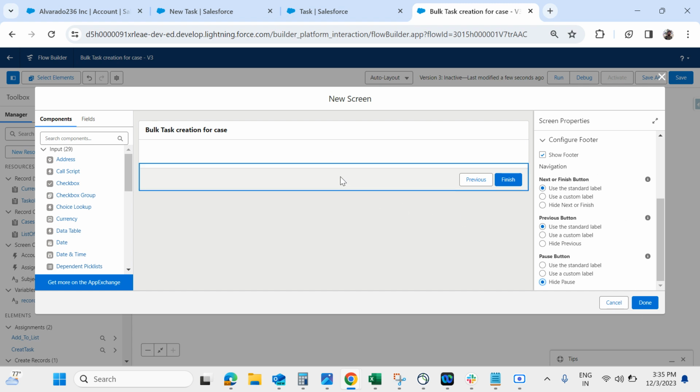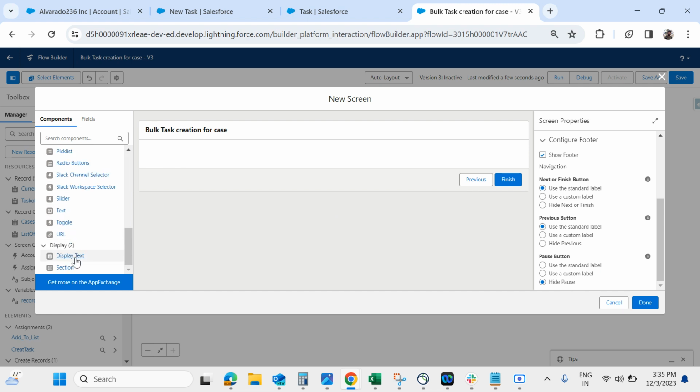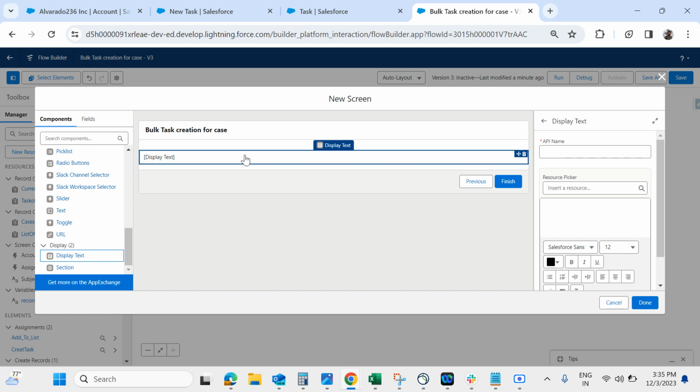Okay, and then we have to display some text, correct? So I'll just show one text here. Error message. I'll say error.